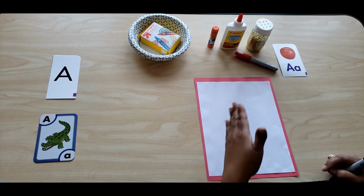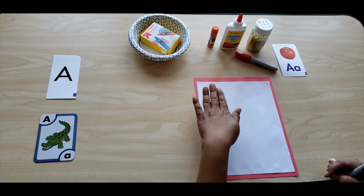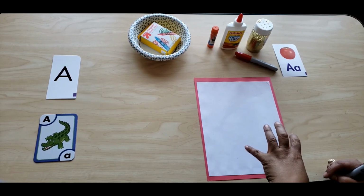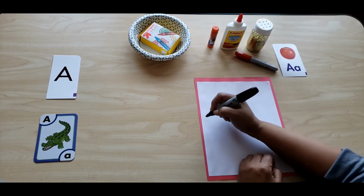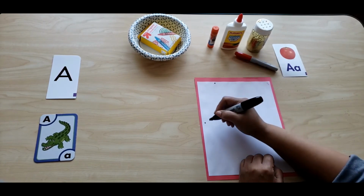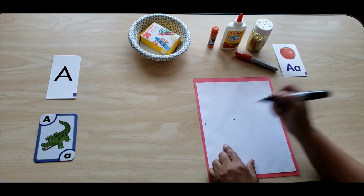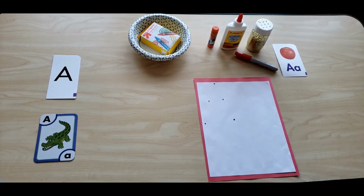Okay, we're not going to make an A as big as the A's that we've made on the previous days, because this is a poster for our alphabet wall, and we're going to have to draw a picture on our poster. So we're going to make our letter A a little bit smaller. So I'll start halfway down the page with my first dot, and then I'll go up to the top for my second dot, and then I will go back down even with the first dot over here, and then I have to put the two dots in the middle. Looks like I'm creating the shadow of an uppercase A.